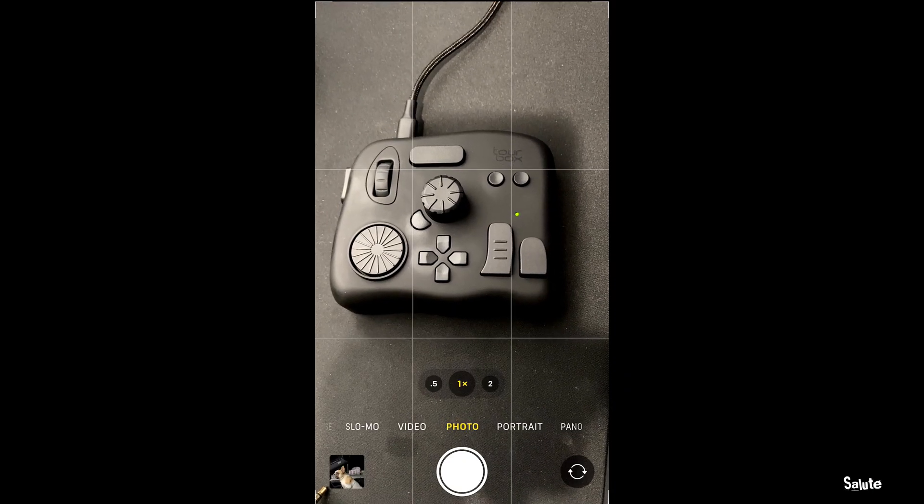You can make these buttons do whatever you want — if there's a keyboard shortcut for it, it'll work with the TourBox. A little trick I'd recommend, and it applies to any editing console: take a picture of the device, print it out, then use a pen or marker to write down each command next to each button. Keep it right by your workstation until you learn it by heart, and then you can just throw it away.